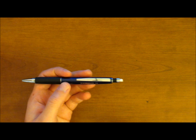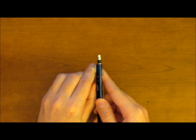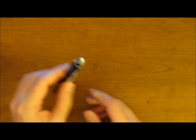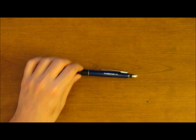There are metal accents on the pencil, including the tip, the push button top, and the clip. The clip itself is very strong and sturdy, but I would have preferred if it had a little bit more give to it. It's pretty stiff. This pencil is also available in 0.7 and 1.3 millimeter versions. So without further ado, let's see how it writes.